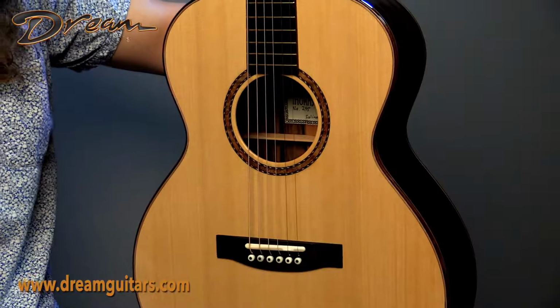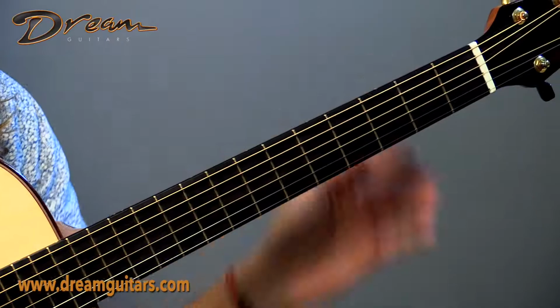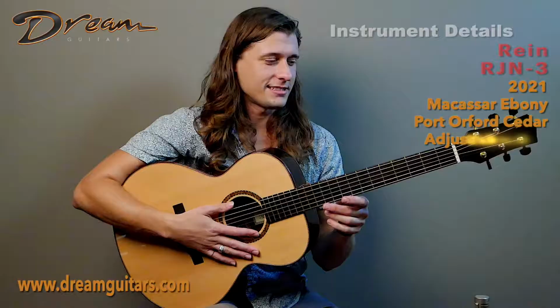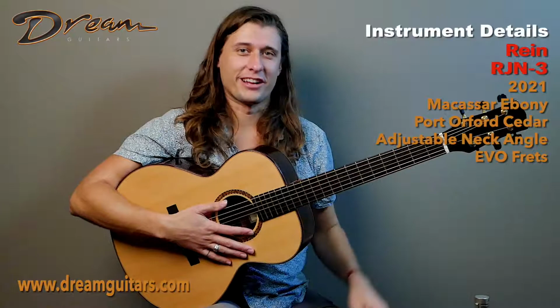The neck is lovely in hand. It's got a C profile all day long. 25.4-inch scale, 1 3/4 at the compensated nut. And we have side dots at the 3rd, 5th, 7th, 9th, and 12th, 15th, 17th, and 19th frets. So you can left-hand orienteer very easily with this guitar.